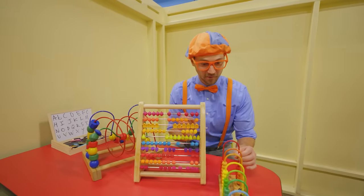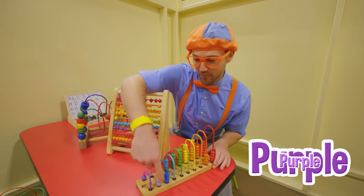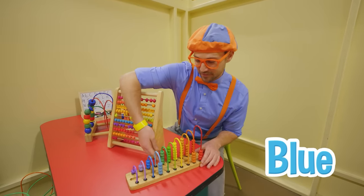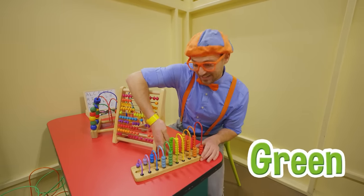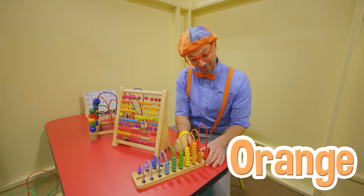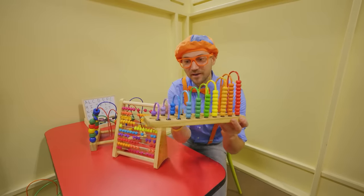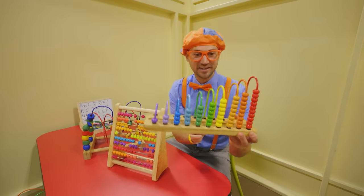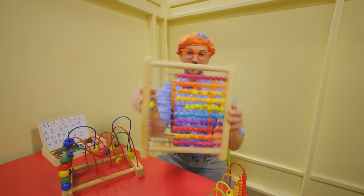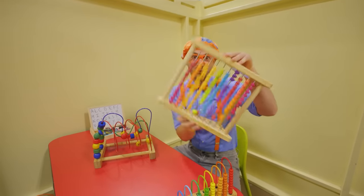Whoa, look at this, we can learn some of our colors. Ooh, and we have some purple. Ooh, light purple. Blue, light blue. Green, light green, yellow, light orange, orange, and red. Whoa! Wow, what a cool toy! I love learning. Whoa, same thing with this. Whoa, that's really cool. Yeah, when I turn it, gravity is pulling all these things down to the bottom. Whoa!